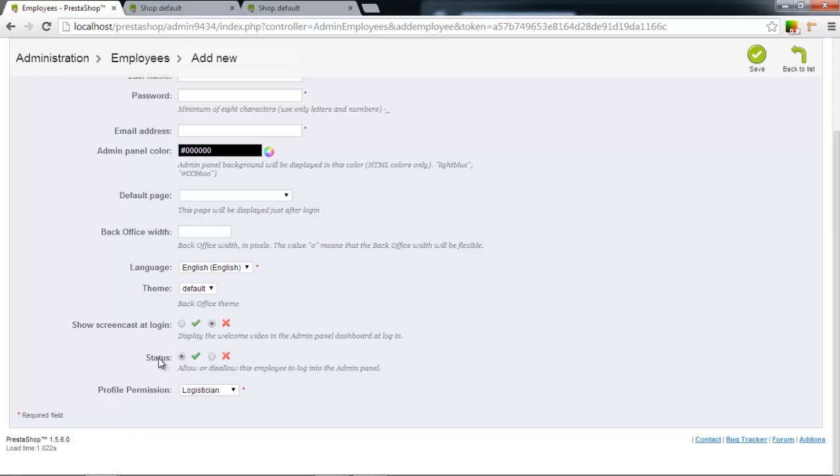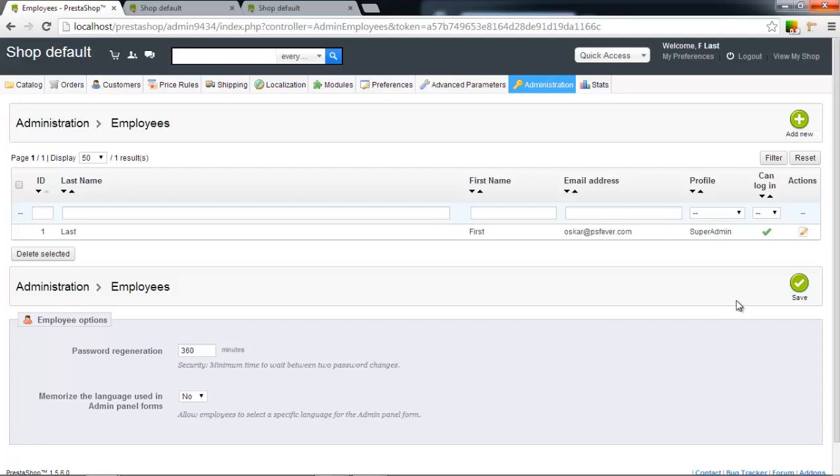And status, this is quite important. Leave it enabled if you want the person to be able to log into Prestashop. You can also disable the access to the person.